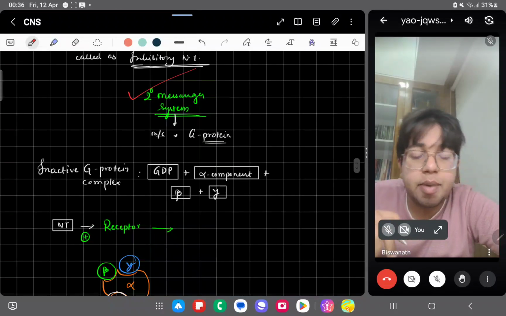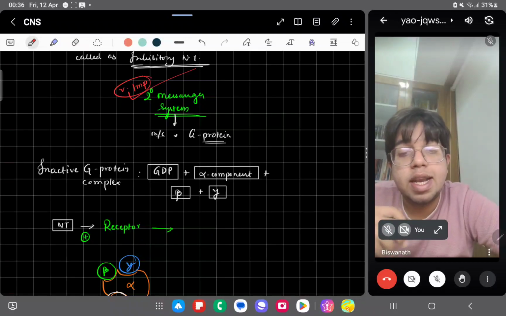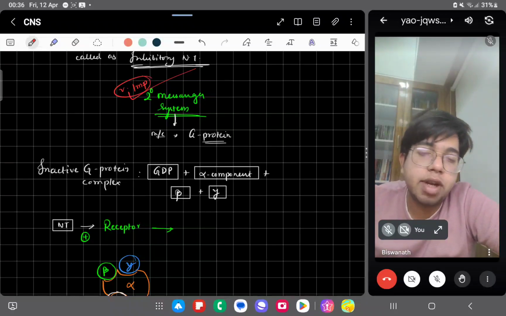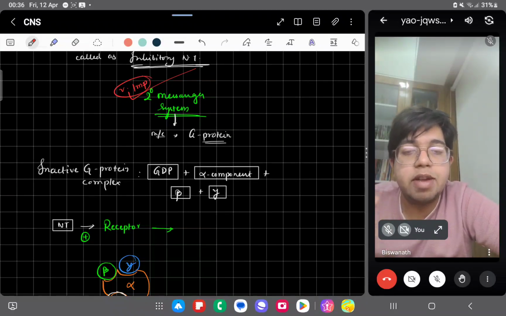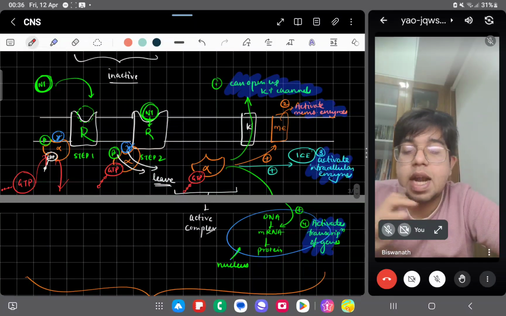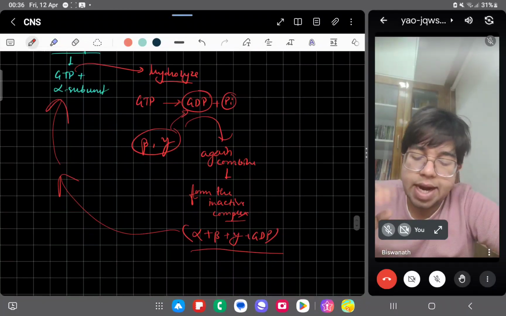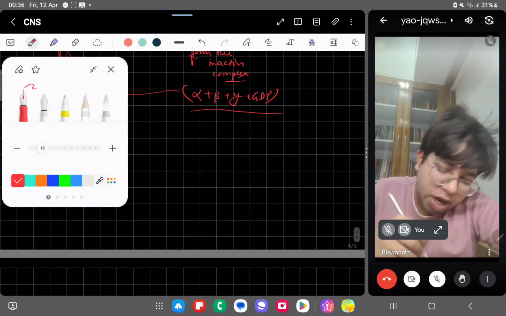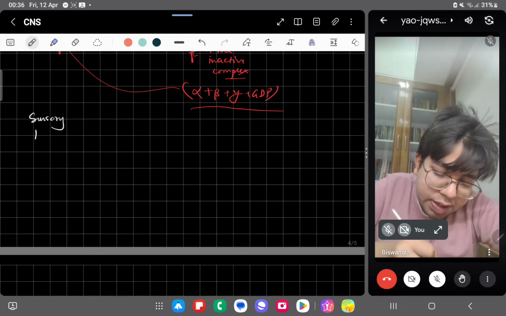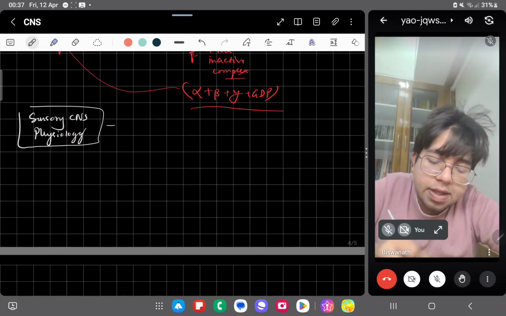And we learned in detail about your second messenger system, which is very, very important, because if you leave this part in physiology, then it will again come in pharmacology. Okay, if you leave this in pharmacology, it will again come in medicine. So ultimately you have to read it, right? So second messenger system, and we talked about all of the processes and how the system works, right? And about the inactivation also. So that completes part 1 of CNS sensory physiology. This is lecture 1.